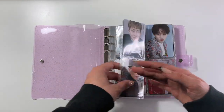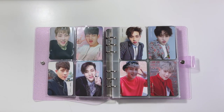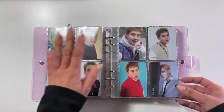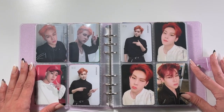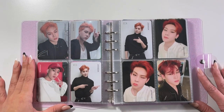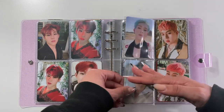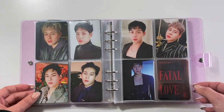Here is the first page and honestly it's not that bad because you get to see a big spread of Jooheon's face, and I really like that. Monsta X does have a lot of albums and a lot of photo cards per album — maybe not in the early years, but they moved on to multiple cards per album pretty quickly, so there's a lot here. There's a glare on Jooheon so I'm going to bring this down a little bit so you can see him better. I love the red hair so much but my favorite has got to be the blue hair, and we're about to see some more. I think blue is just perfect for him.